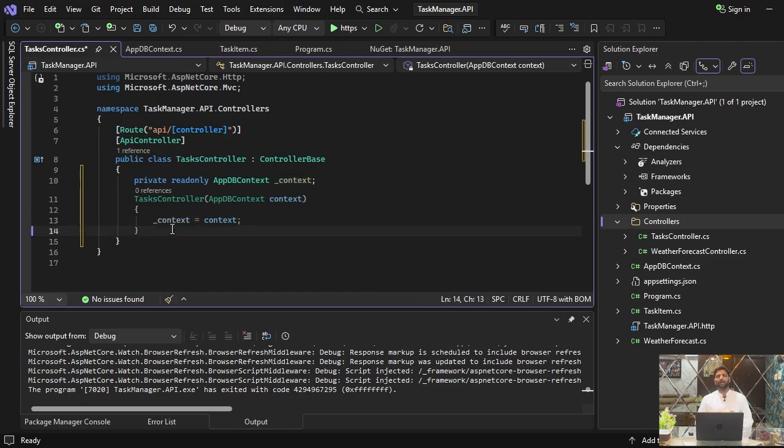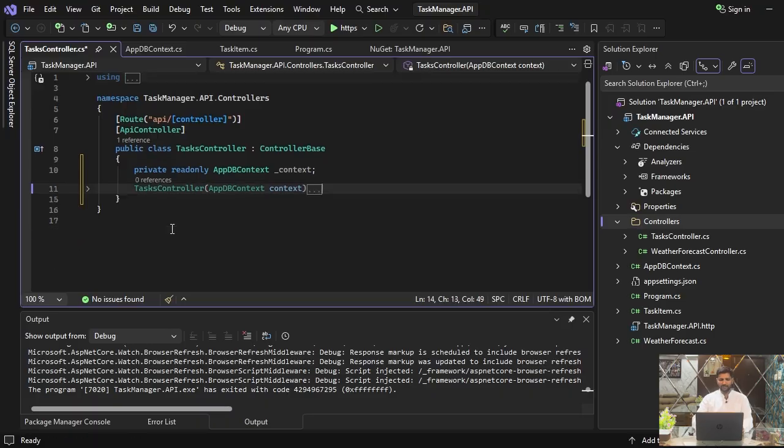Again, if you don't understand what dependency injection is and how to inject the instance, that is a different topic, we can discuss it later. For now you can just focus on the project part. So let's create the endpoint.